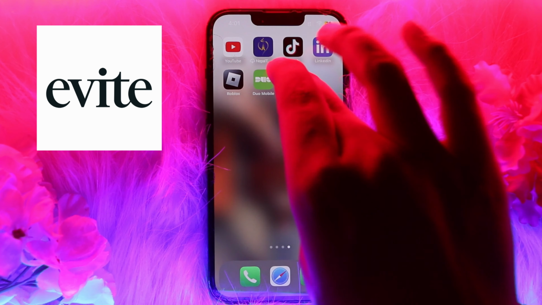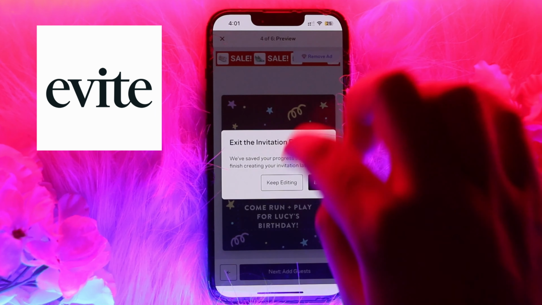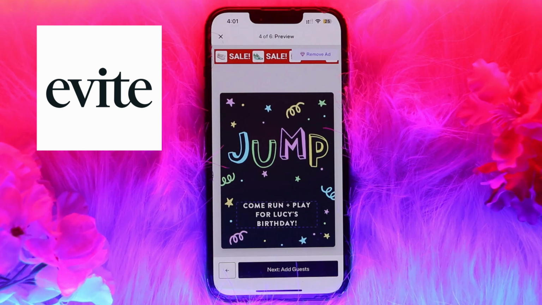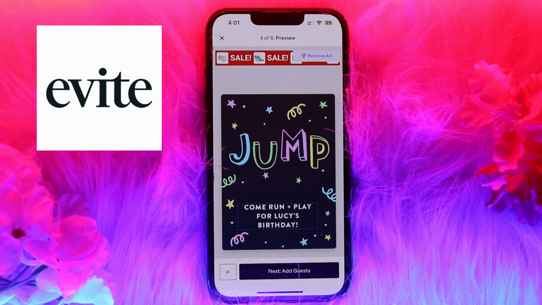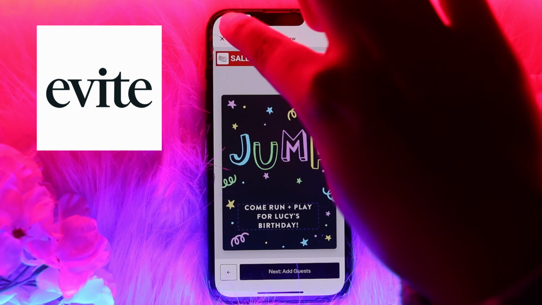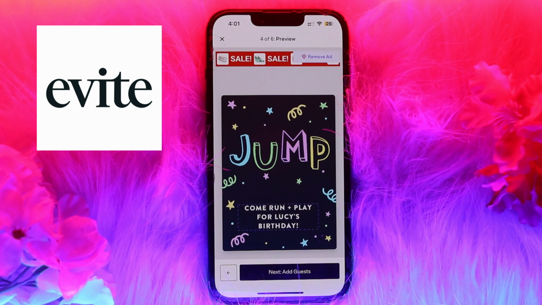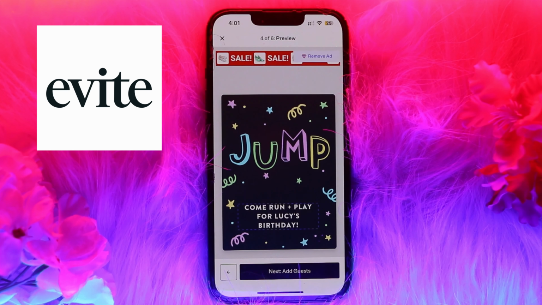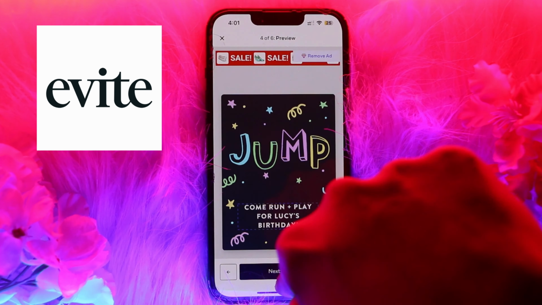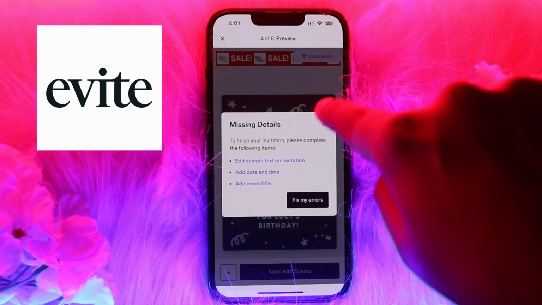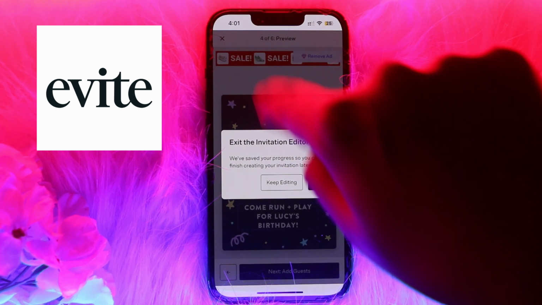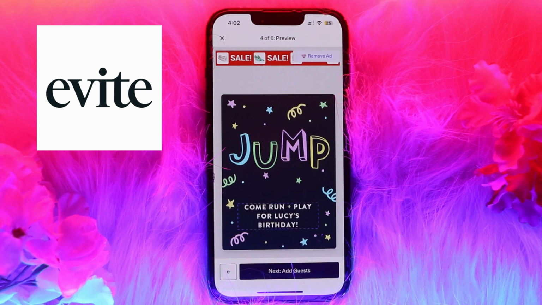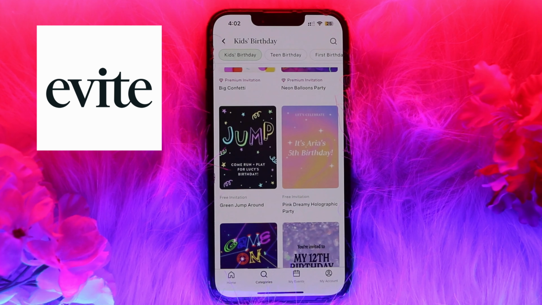So after that you need to open the Evite app on a device and make sure that you are logged into your account. So after login, you may simply create or open the event which you have already created. So I have already created an event and I'm at the very last page. So you need to simply follow the on-screen instruction before this. So after that you'll see the option of next guest, and you need to simply add the guest by entering their email address, or also you may invite them by linking your phone address book.